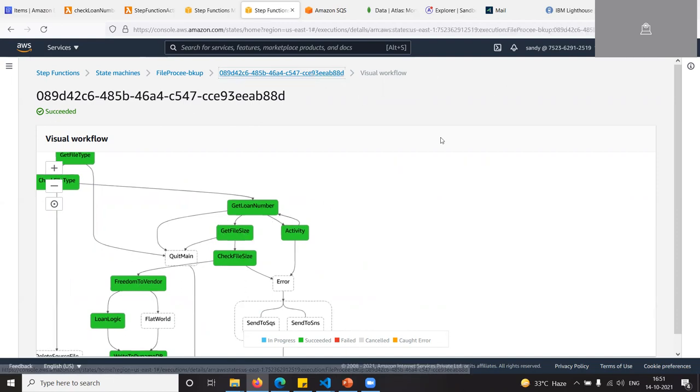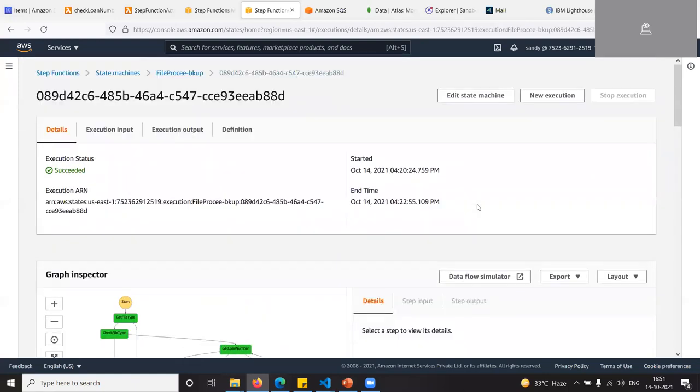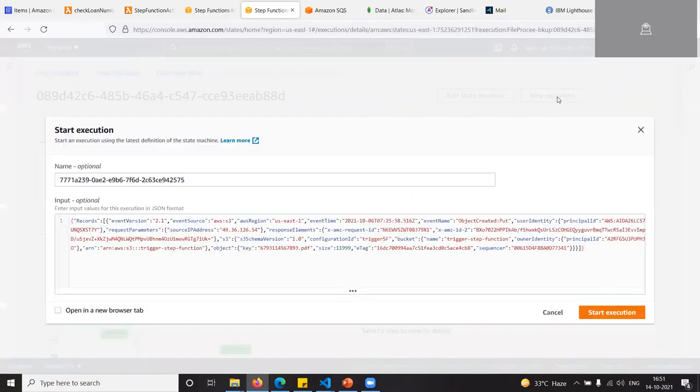Okay, so let me start a new execution. When a file is dropped in the S3 bucket, this is the key generated. I'm not going through that process. Rather, I'm just using the event which gets created when a file is dropped. So this is one of the elements, that is the file name.